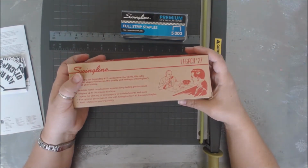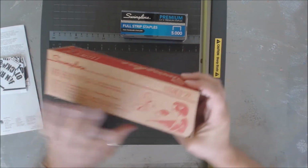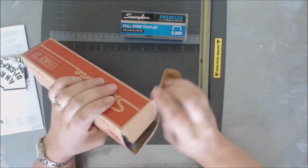All right. I also have some new staples to go with my Swingline stapler. I wonder what color. I think it's the red from Office Space. That was it. It's my red Swingline. Oh, I got green. It says green. I didn't get the red one.